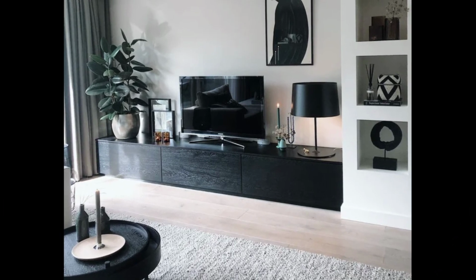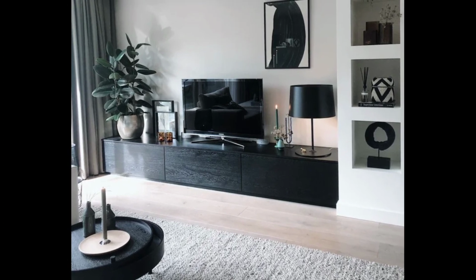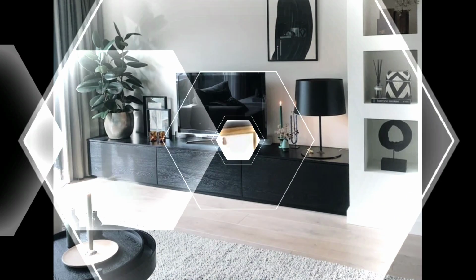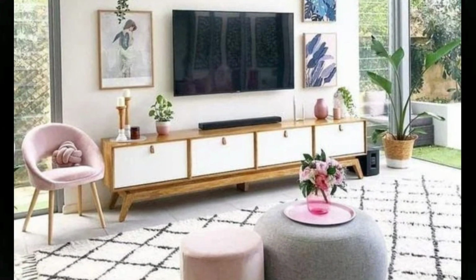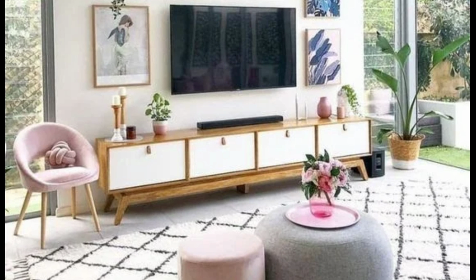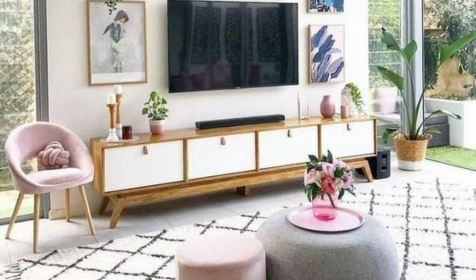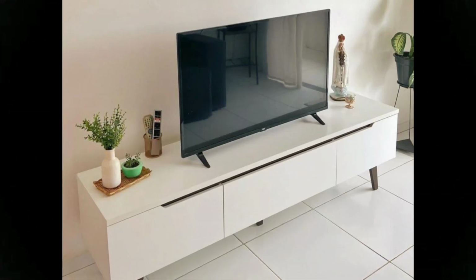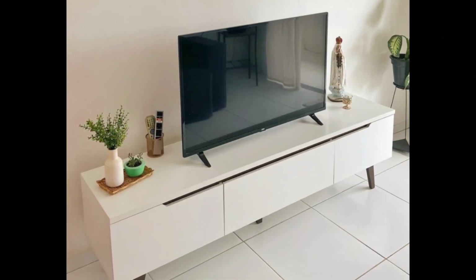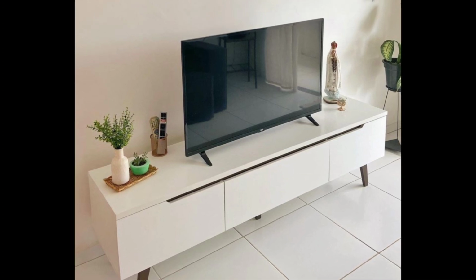Choose a neutral color TV stand, think gray, white, or black, and pair it with just a few pieces of decor featuring soft, muted colors with similar shapes, tones, and heights. Less is more for the aesthetics, so give it accessory space to stand on its own, and don't decorate with any colors too far out of your core palette.